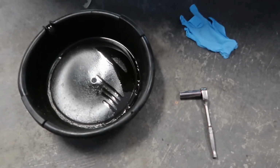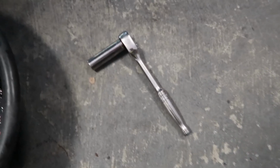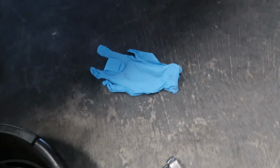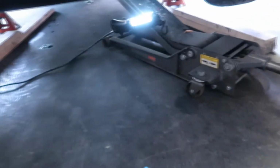Alright, so these are the only tools that you need to do an oil change. You need a ratchet with a 14mm socket, something to catch the oil in, and a glove so you don't get oil on your hand, and also a floor jack and jack stands.